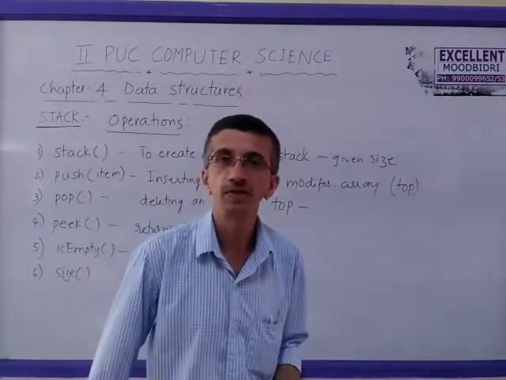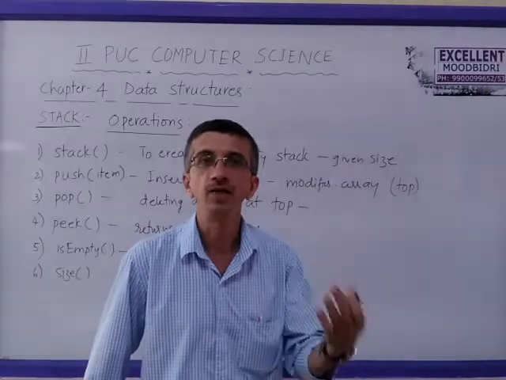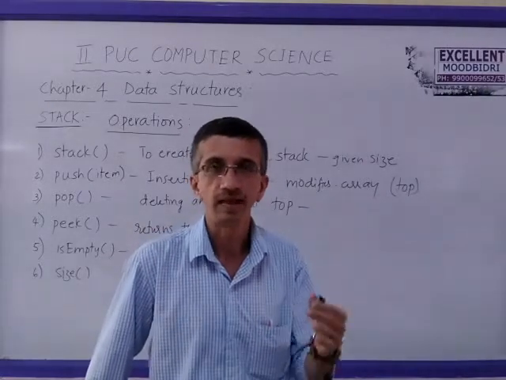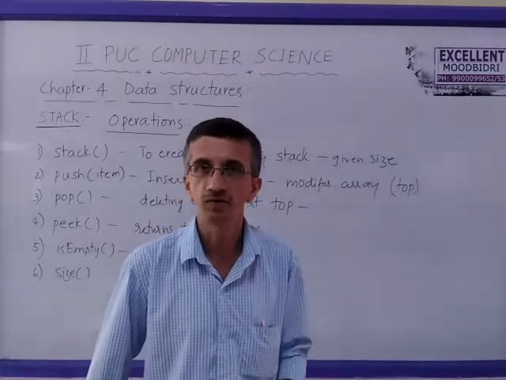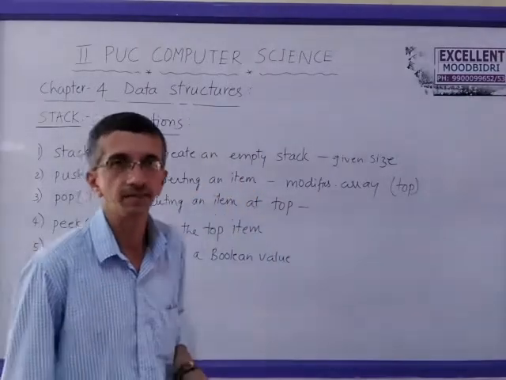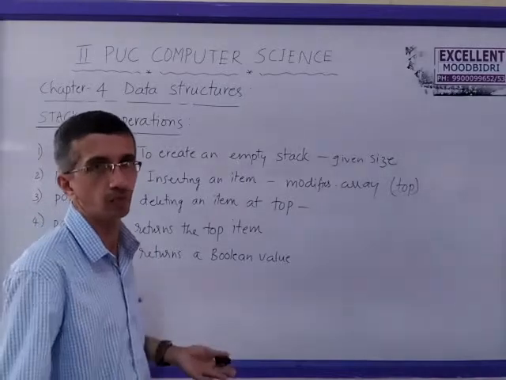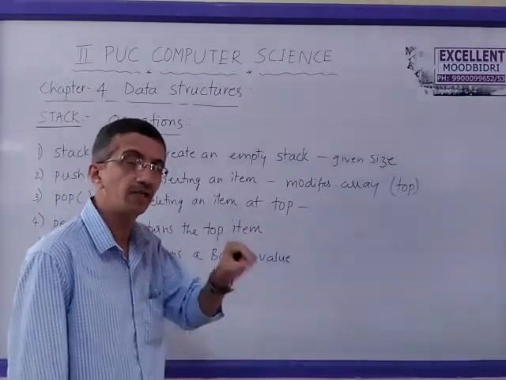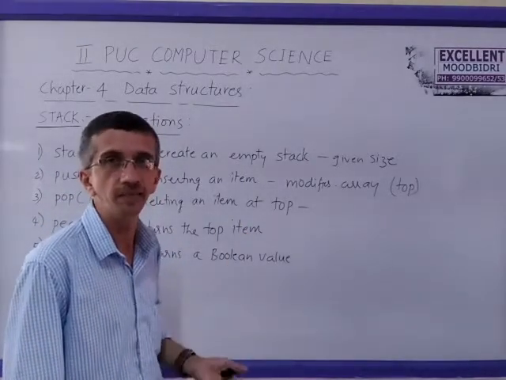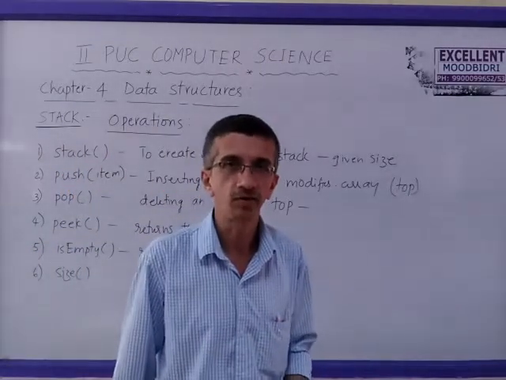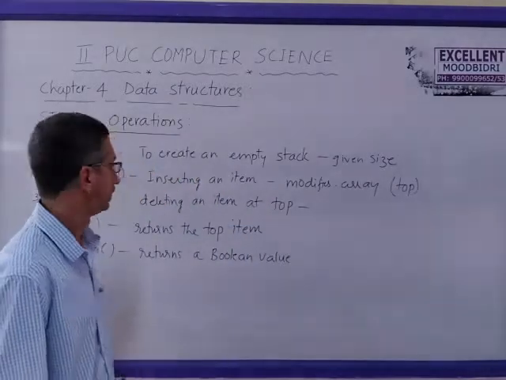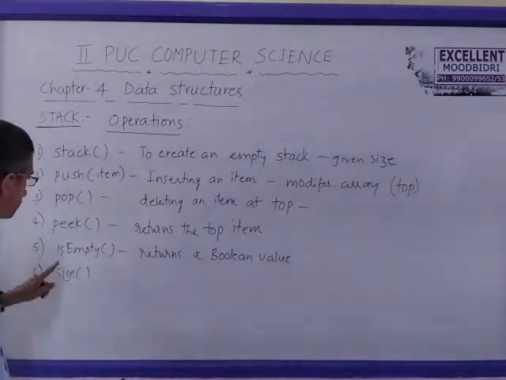So, what is the purpose of this operation? To carry out any operation on a stack, the stack must be not empty, correct? It must have at least one item there, either it is full or one item at least. Then only we can proceed with the further operation. So when it is first checked and if you find that the stack is empty, probably we do not have any operation to do on the stack. So that is why it is usually checked and used in the programs.